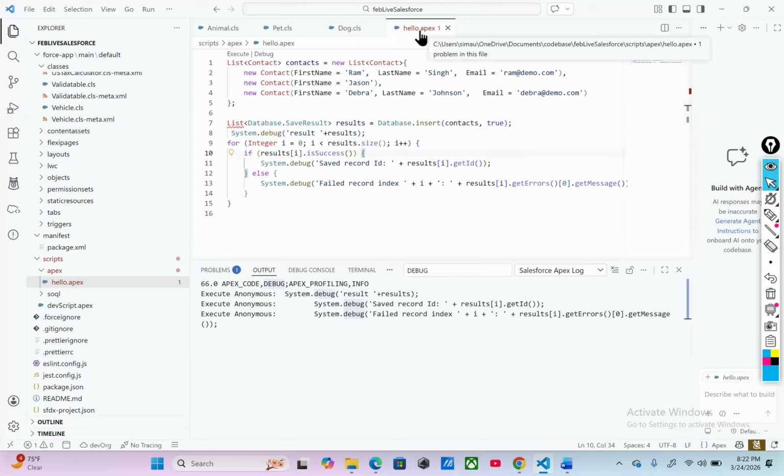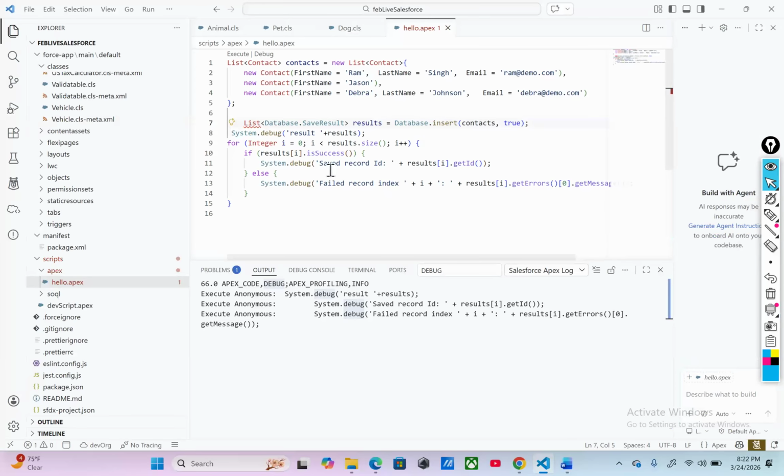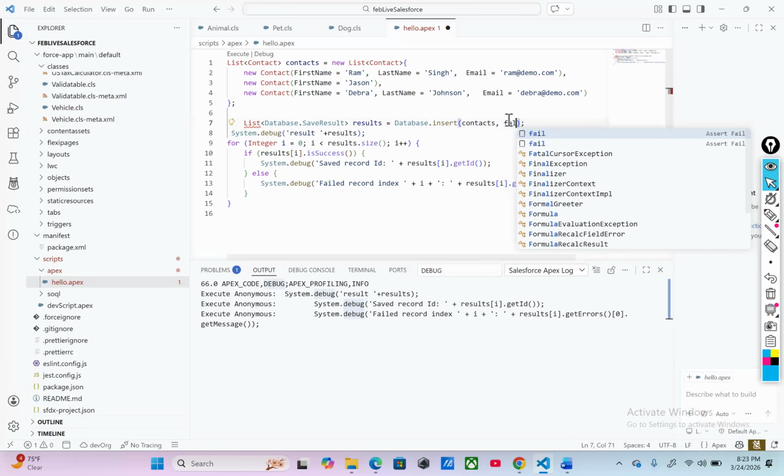I'm trying to see one problem in this file. So what is the problem? Okay, let's change this to false. And what does it say?